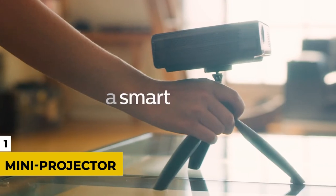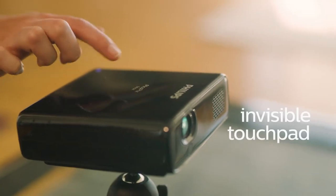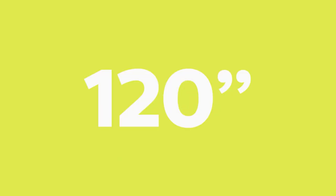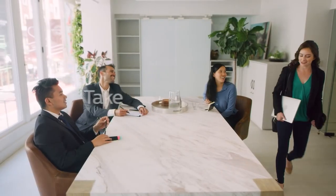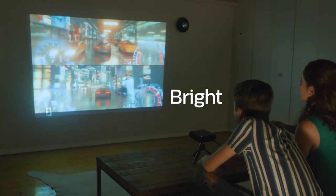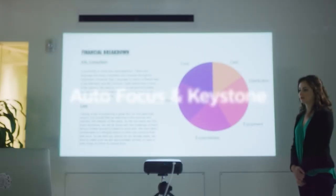Number 1: Mini Projector. We all want to have that big movie experience in our homes, and yet TVs you can buy only get so big — for now. A great way to get around that is through getting a mini projector like this one, not the least of which is because it's under $100. You can project the image onto your wall or appropriate place and start enjoying a theater-like screen size without much issue — perfect for family get-togethers or hanging out with friends.